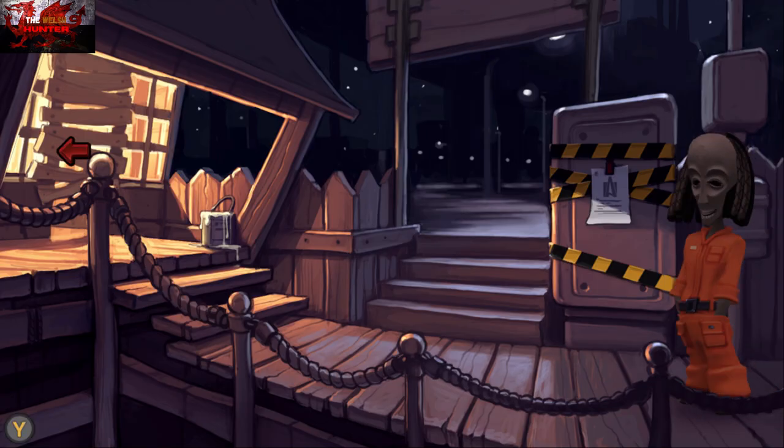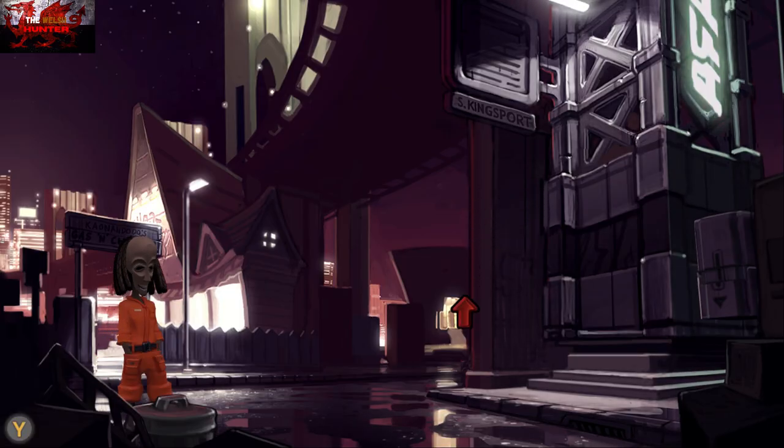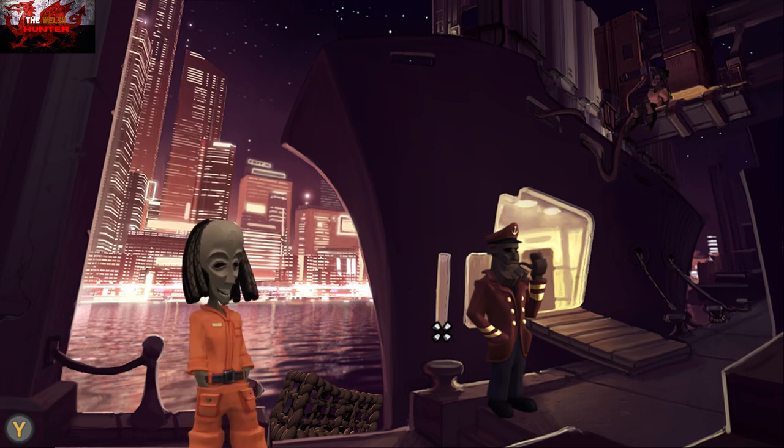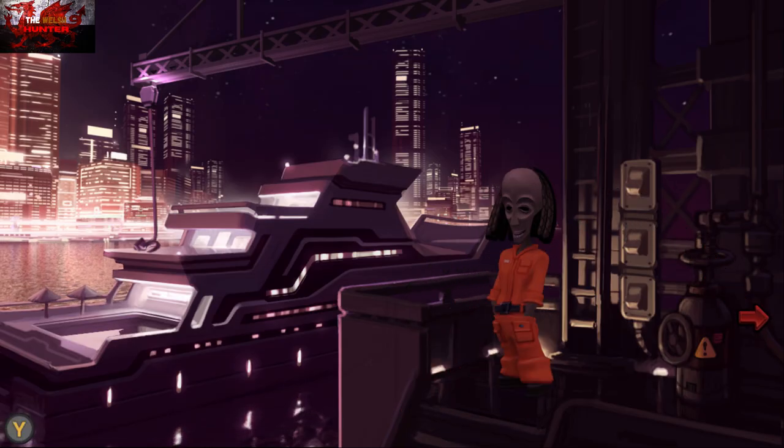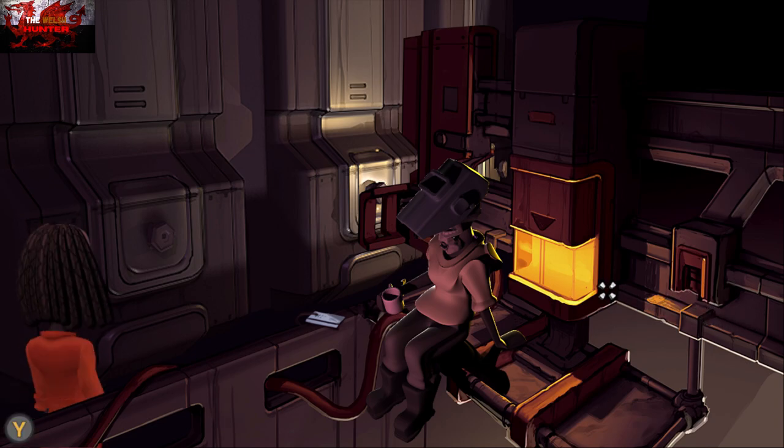So we can head back to the left anyway, and head out to the up. And we can head to the up again. And we can head onto the ship, or to attempt to, and then again we're going to go right, of course. Now, whip out your coffee from your inventory and give it to El Welderino.